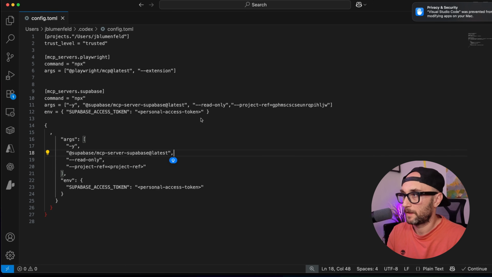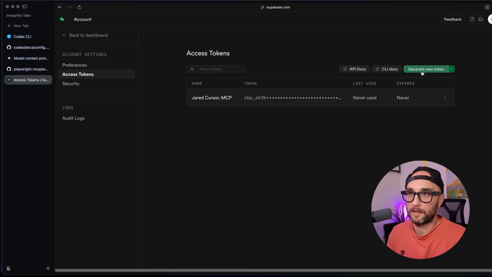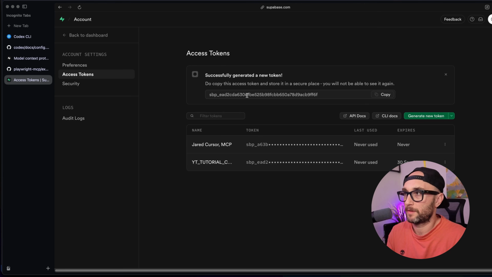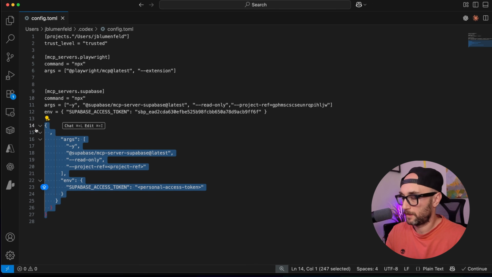Great. The next thing we need to do is get a personal access token. So in this case, you have to go to your account settings, go to access tokens, and click generate new token. You may already have this done already. Press generate token. So then you'll see your new token up here. Obviously it goes without saying, don't share your API tokens. I'm going to delete this, and I don't even use this account anyways. So now we paste in our token here. Great. Now let's fully delete the JSON example.